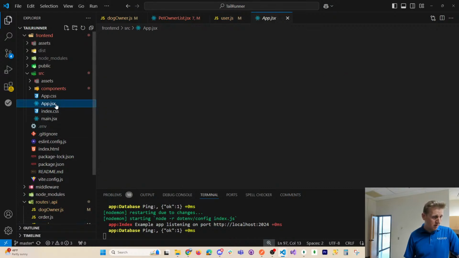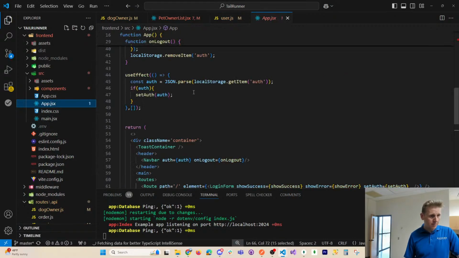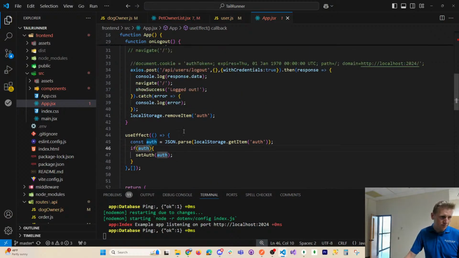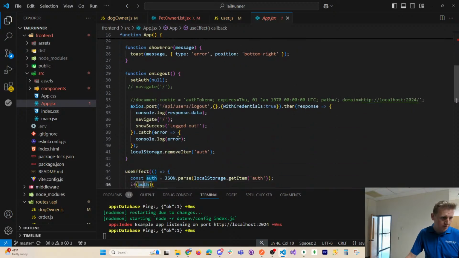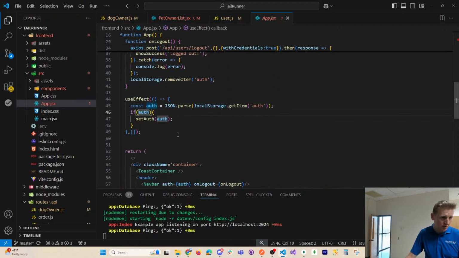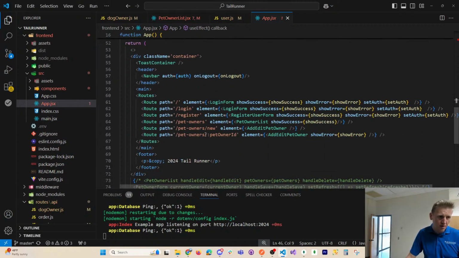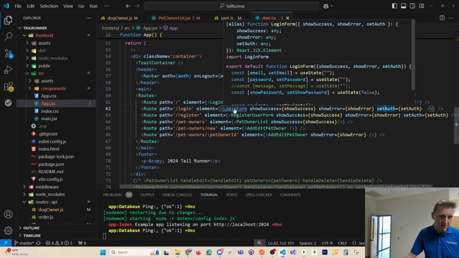Now, when I log in, I pass down set auth to my login form.